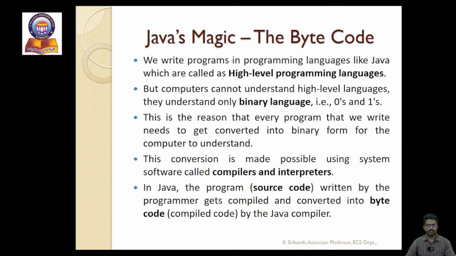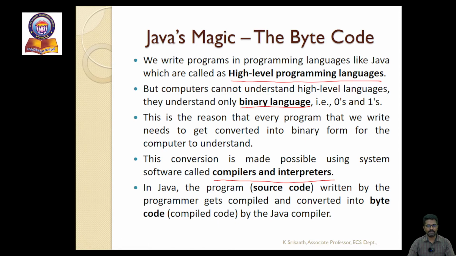So generally, the programming languages that we are learning today are high-level programming languages like C, C++, Java, Python. The computer understands only binary language, right? There is a requirement to convert the high-level programming language into binary language. For that, we need converters or translators like compilers and interpreters.